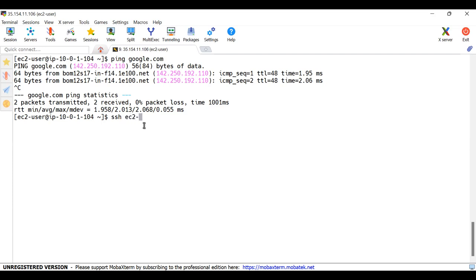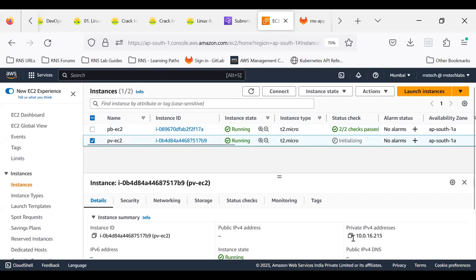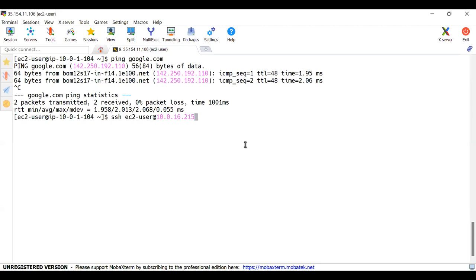How do we access that? The remote system with ssh ec2-user at the IP address of this instance. That is a private instance, so we are using the private IP address here. We are not using the public IPs. Anyway, this is internal to that VPC, so this IP address will be allowed. So now we are trying to connect from the public subnet, 10.0.1, and we are trying to access 10.0.16.